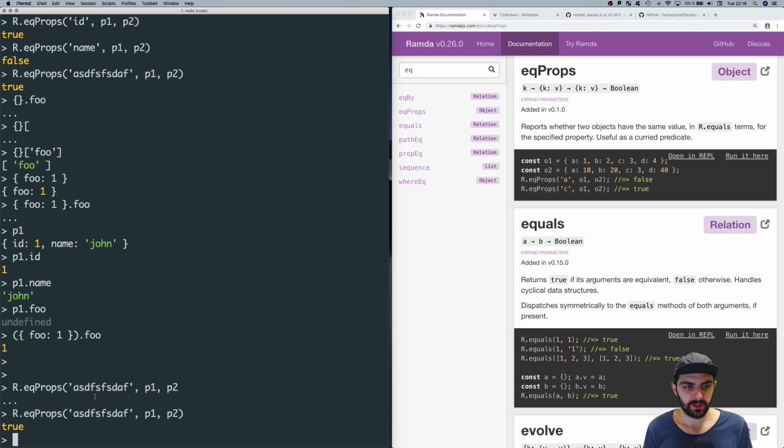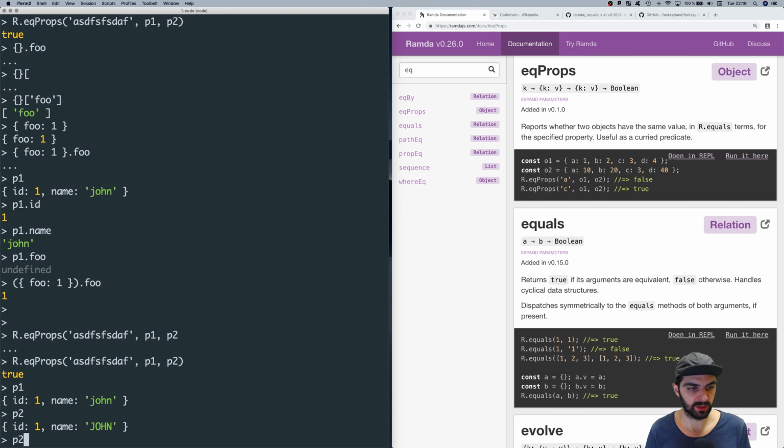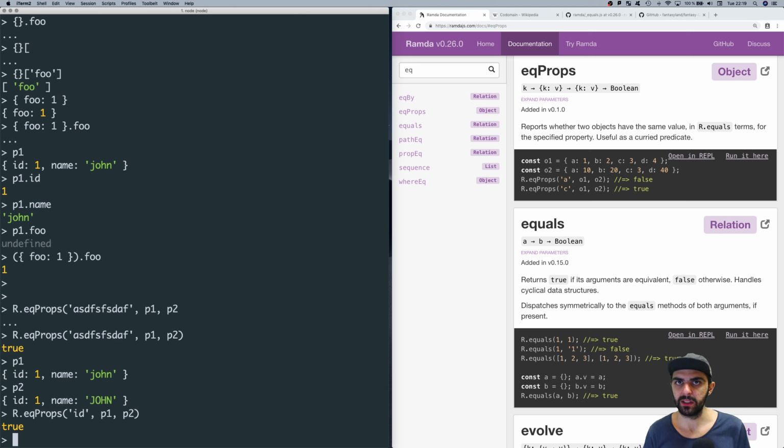But yeah, so that's again super duper useful, and in my mind an especially good example, right? You have person 1, you have person 2, and then you compare them in terms of their ID. Makes perfect sense to me. You have these two things and you just want to check whether some property is the same.